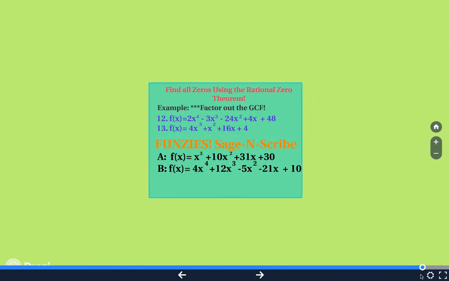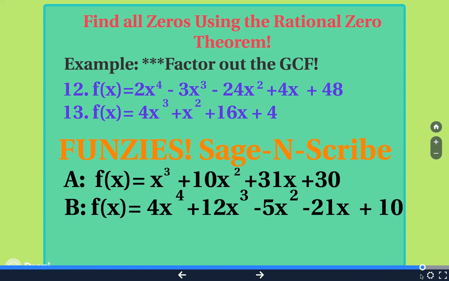Alright guys, now these are a doozy, so these are going to take a while, but they're a lot of fun. Okay, and I know you guys can do it. I know they're long problems, okay, but I'm confident that after we do these two together, we will feel better about it, and I will definitely be able to help you on the funsies. So, do not get discouraged if example 12 and 13 are frustrating at first. Later on, I promise they won't be. Okay, so go ahead and pause the video and watch example 12 and 13.